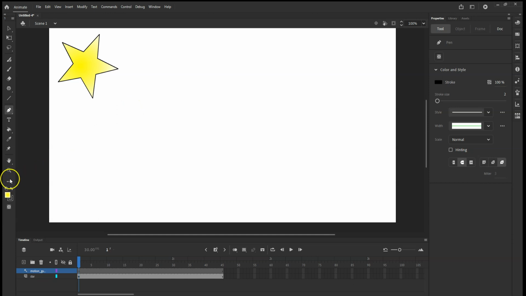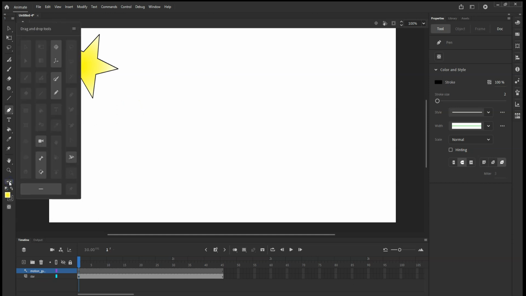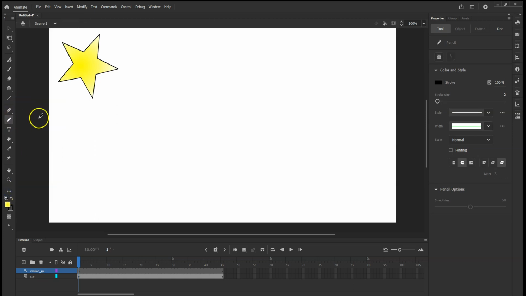So down here you might see these 3 ellipses, and if I click on that, we have more tools that are available to us. I'm going to go ahead and grab the pencil tool here. Let's click on this little guy and drag him underneath our pen tools just to add him to our toolbar. All right. And what that's going to allow us to do now is draw this in here.